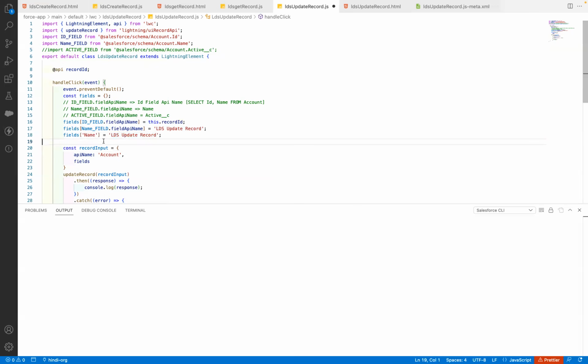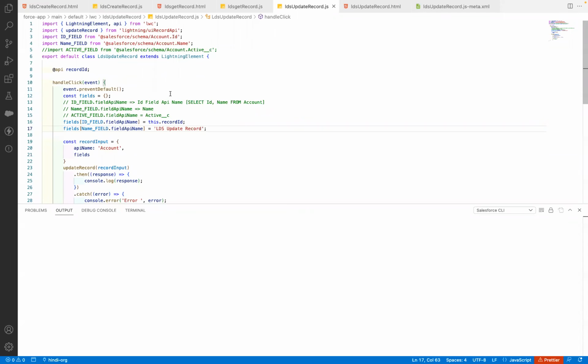These imports are unnecessary. Now there is a use case I would mention. Let's say I ask you to create a component which is responsible for creating dynamic records. Again, the same example: it takes the object API name, it takes the field API names, comma separated, there is a button called create record, and I fill in the information.